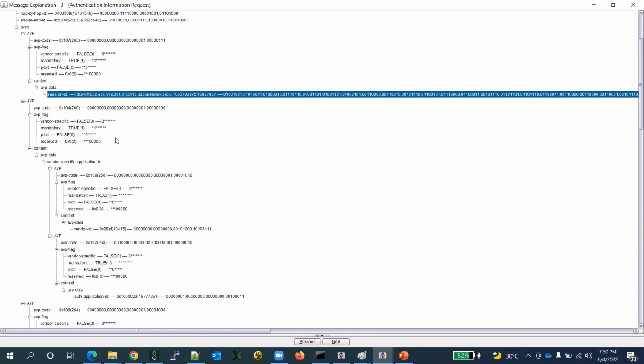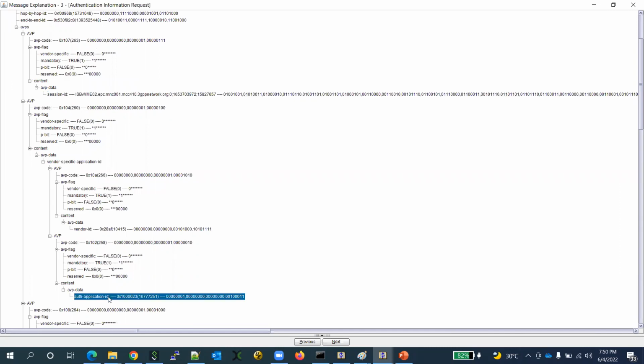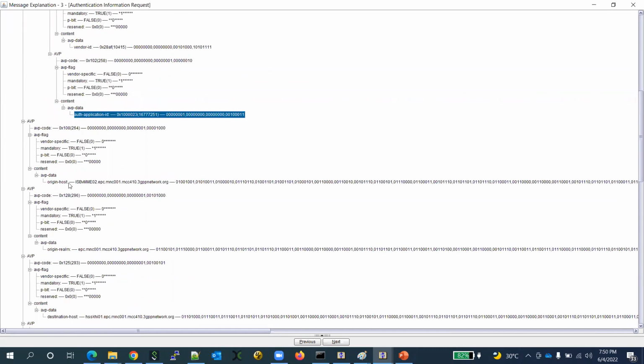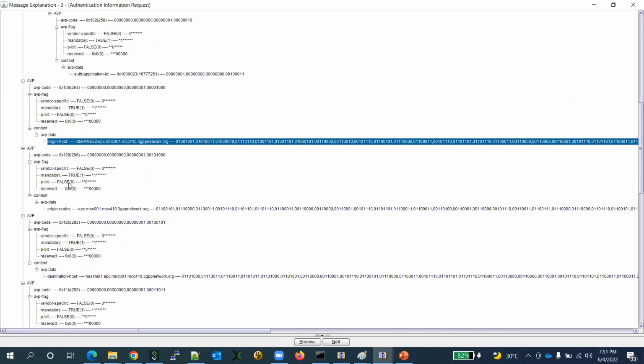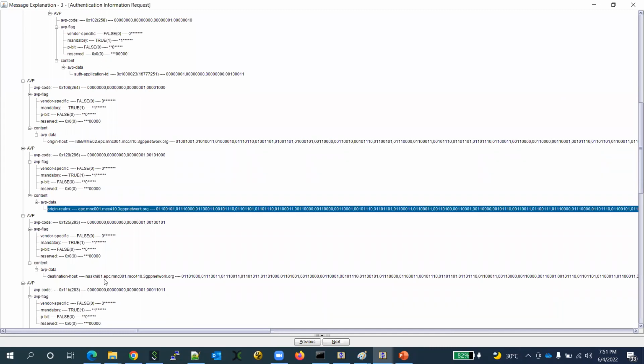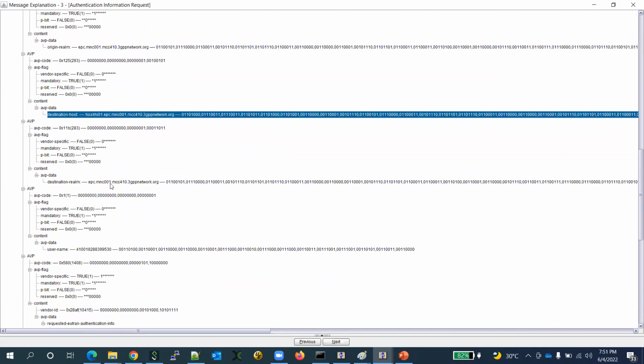You get to see your session ID, your authentication application ID, and the origin host. These are all configured when you're configuring the HSS link. This is just information that is required, so your origin realm and your destination realm information.